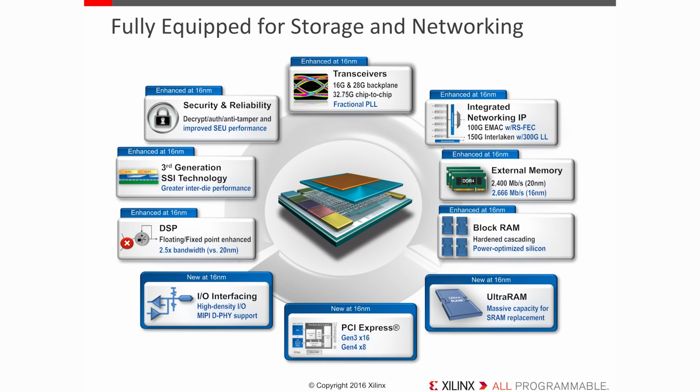And so that is essentially leading to some of the gains we see in machine learning or in video or networking or storage. And finally, we do have very advanced host interfaces. You can get Xilinx FPGAs today that support early versions of PCI Express Gen 4. And going forward, Gaurav Singh is going to talk about our roadmap for CCIX, which is the industry consortium driving a cache coherent interface for accelerators.